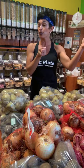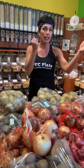Get your food scales. You're not going to measure with your hand, because if you're overweight, your hand might be big. When you lose weight, your hand gets smaller. That's a true story. My friend told me that. She said, I'm not using my hand, I have a fat hand. I said, then don't use your hand. Get a food scale, girl. Get a food scale. And then eventually what happens is that becomes a habit and pattern, right?